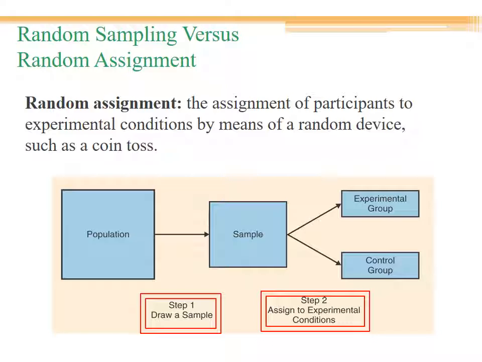We have our sample and we need to divide it into 2 groups. Let's say that the murder condition is the experimental group and the assault condition is the control group. For each participant, we toss a coin and assign them randomly to one or the other group. By virtue of random assignment, this ensures that individual characteristics which might influence whether or not they share relevant information with defendants, is evenly distributed between the two groups.